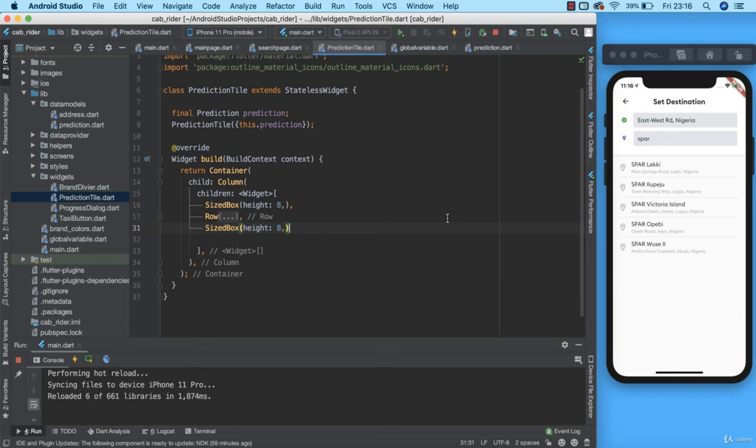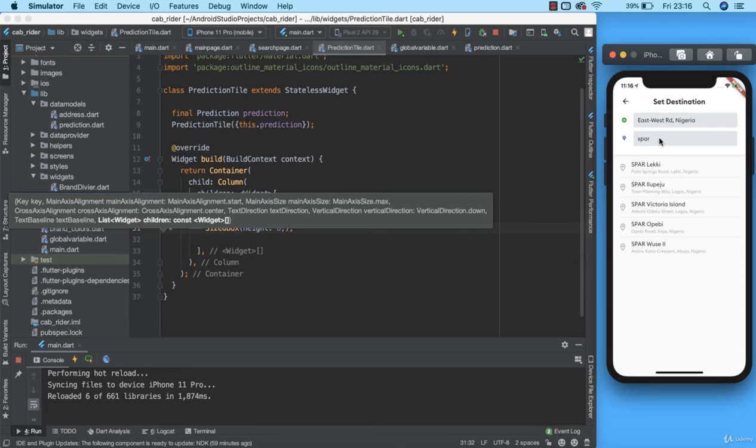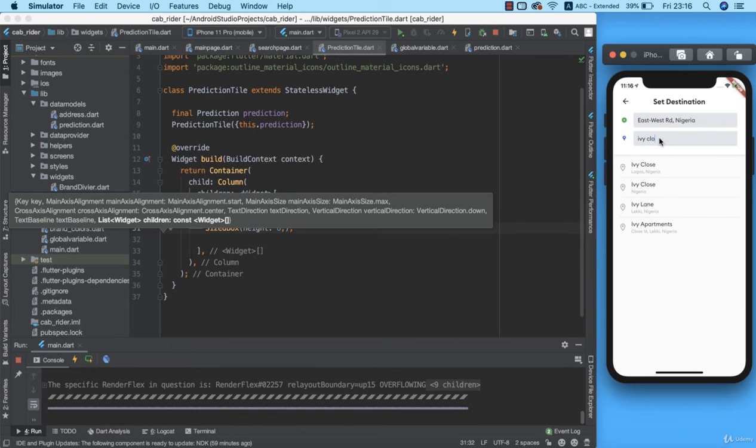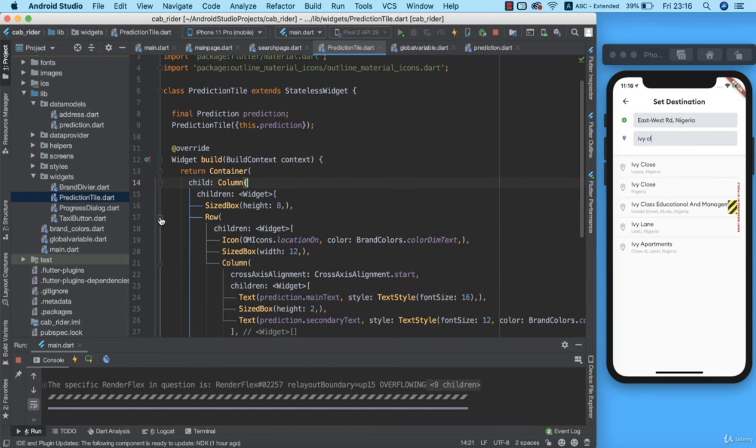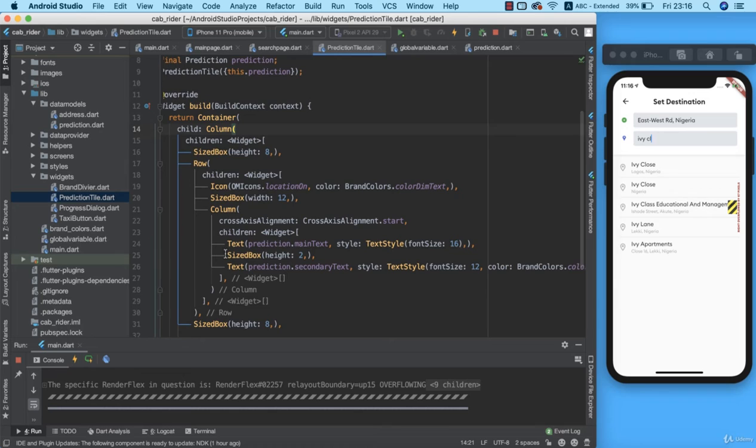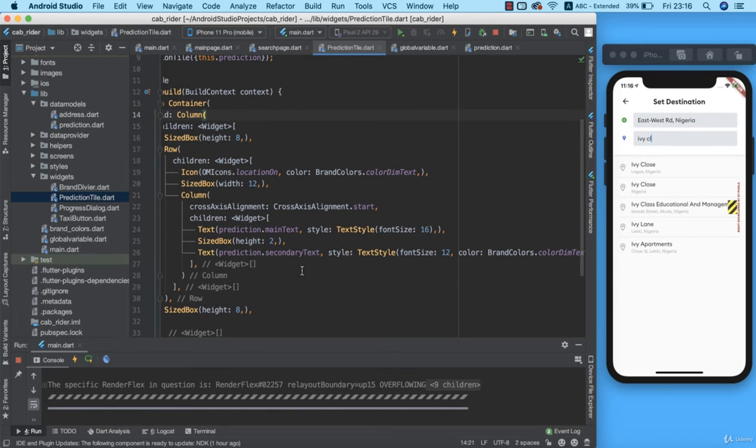So let's try to perform more searches and see what happens here. If I decide to provide a new query, let's say I search for oval, close. You can see that change. Alright, so we need to actually resolve this error that we see here. It's something very simple that we just need to add to our text widget. So I'm going to drop this down and make some adjustment to the text widget.